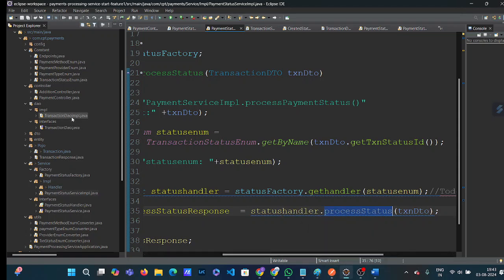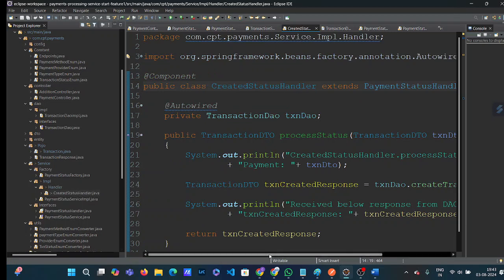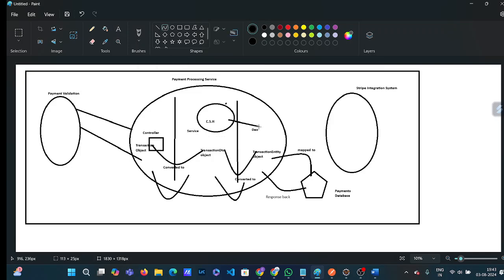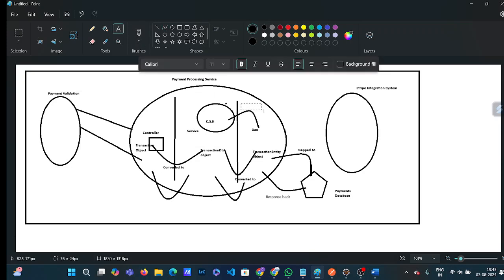Right now, if we go to the created status handler class, it is going to communicate with the DAO layer.